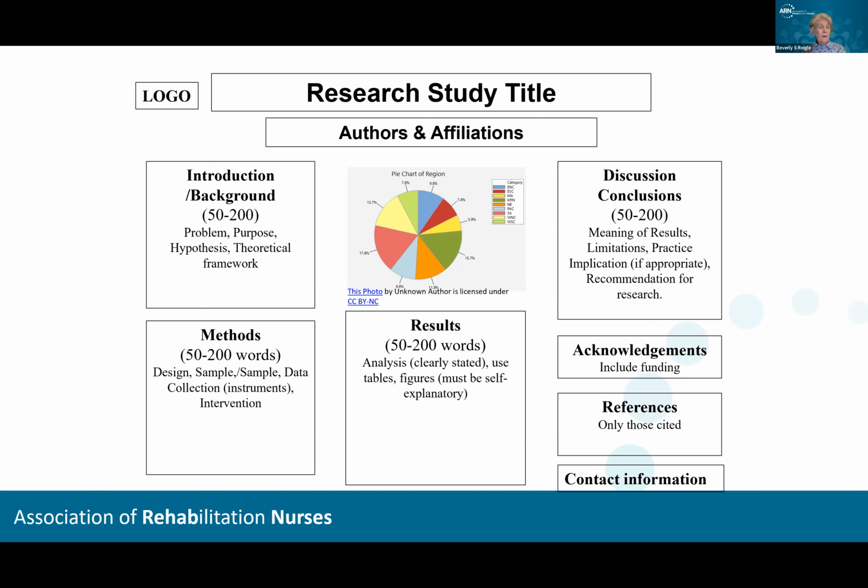Acknowledgements, we've talked about that. Certainly, if you've been funded, you need to include that organization. Your references are only cited sources, and we mentioned that's most likely going to be found in your introduction or background. And then for contact information, I suggest you use just your email if you can do that, and you can fit that on. Have a business card with you so that you can exchange the business card with an attendee who's very interested in your work and maybe may have questions later, or maybe really wants to begin a type of professional relationship with you on this particular topic.